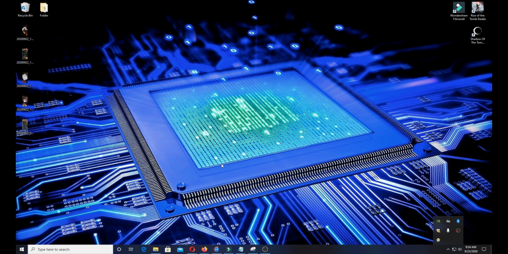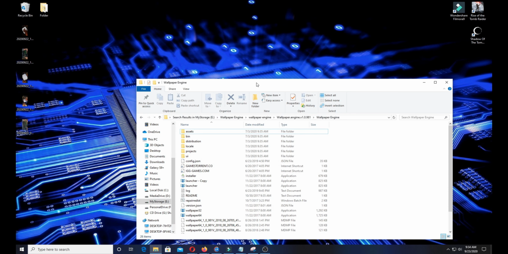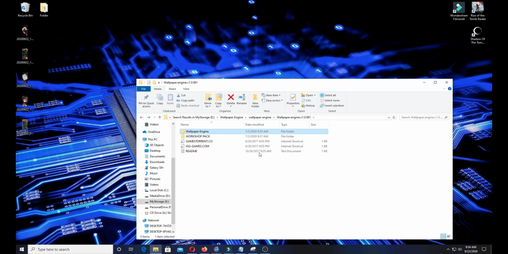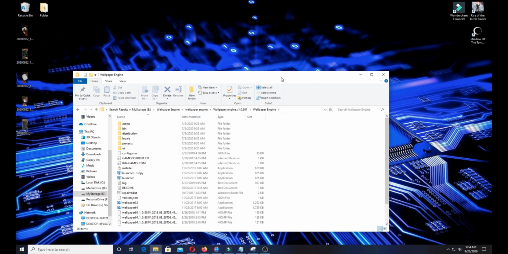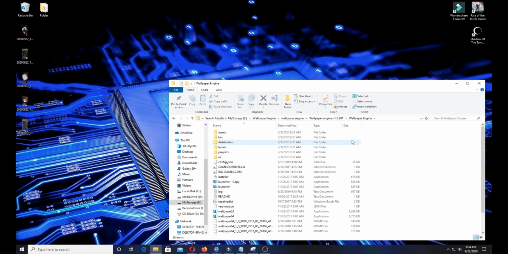As you can see here, I do have a dull wallpaper. I want to upgrade or modify this by installing this application. It will make my desktop cool, so here we go. First things first, I need to install this application. I can provide the link where I purchased this application in my description below.